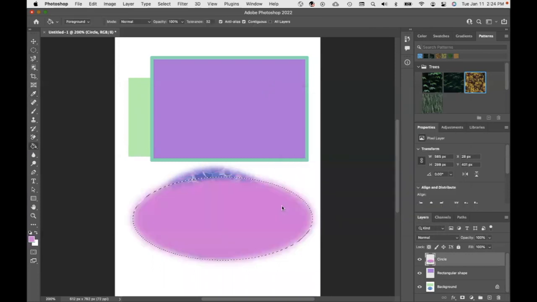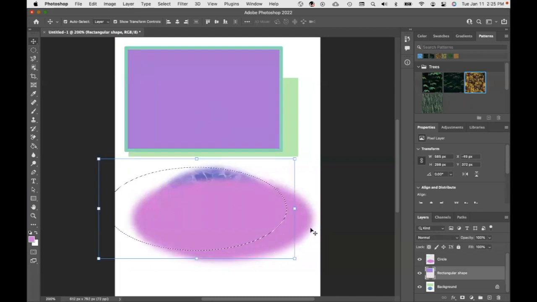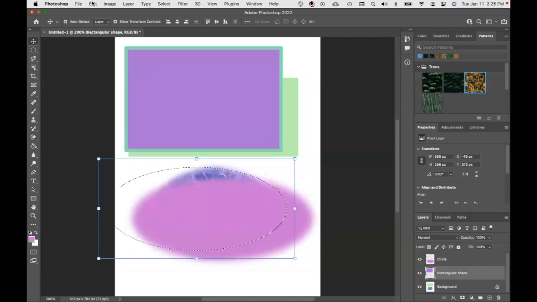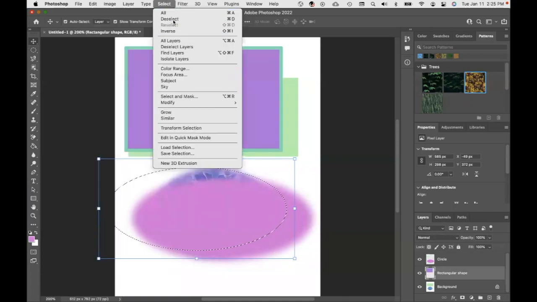Go to this and fill it. Now I have two different shapes, but each of them is on a separate layer. So when I go to my move tool, I can move this. Oops, I should have deselected this.